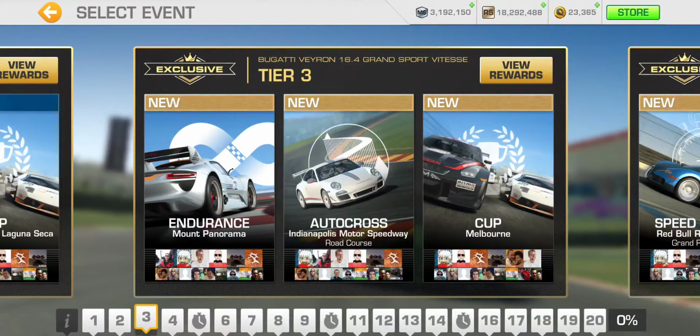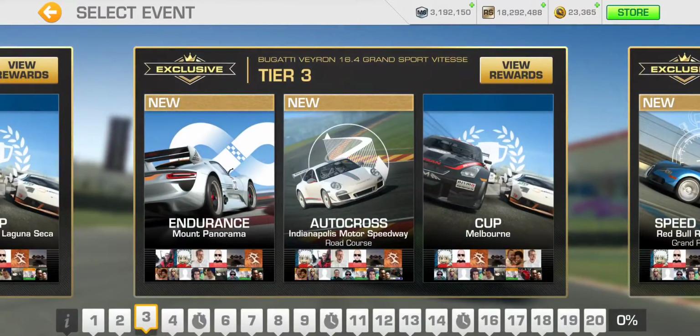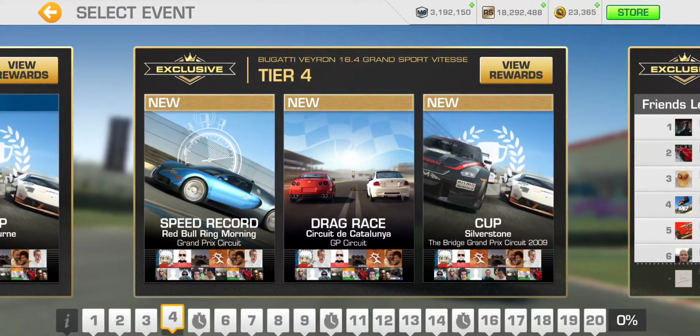And tier 3, we got Endurance at Mount Panorama and Autocross at the Brickyard Road Course. And the Cup at Melbourne, 4 laps. Yeah, that's another narrower city circuit race. So yeah, I just find that interesting, the choice of venues that they have included with this particular car. It's almost as though they don't want us to go super fast in this car and try to see how fast we can actually go.